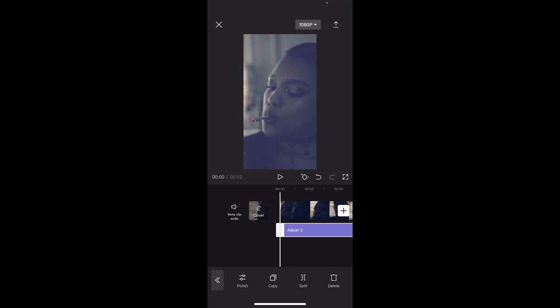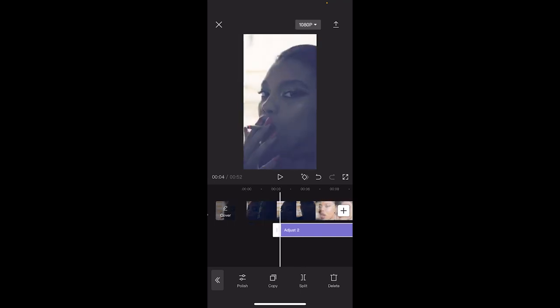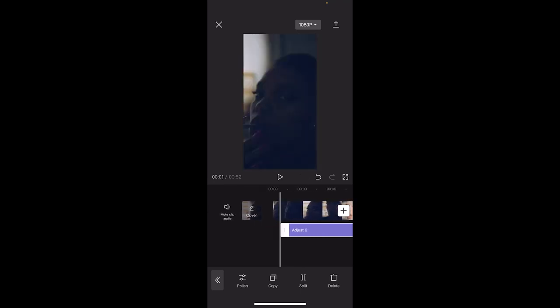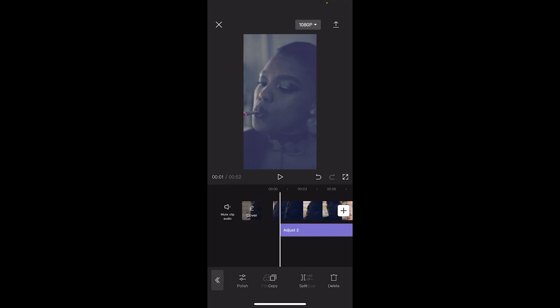Now, you'll see here, if we look at the original shot, I'll go back here. This is the original shot. And this is the adjusted shot. This is a lot brighter. We see a lot more of her. It's not perfect. If you want to do great color correction, you can use a tool like Premiere Pro or DaVinci Resolve. There's a lot of really, really good ones, but this is how you do it.